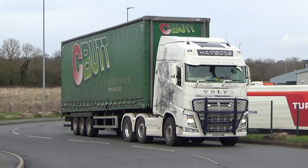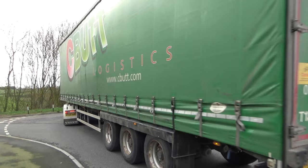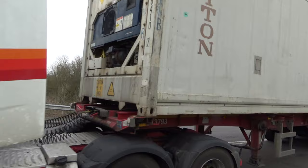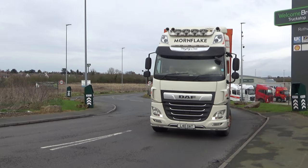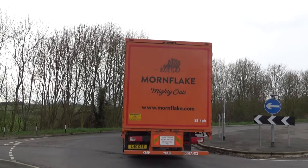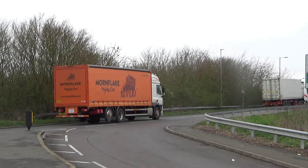And a Hanson's liveried Volvo with one of the Cobalt top liners on the back. At Hanson's, I did a job a couple of years ago down to Monaco — a conference job, and Hanson's had a truck down there with one of the suppliers down at the Grimaldi Forum in the heart of Monaco. It wasn't too shabby a place to be parked up — we had a good few days down there sightseeing.